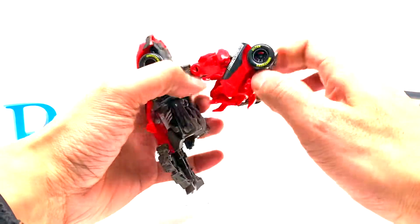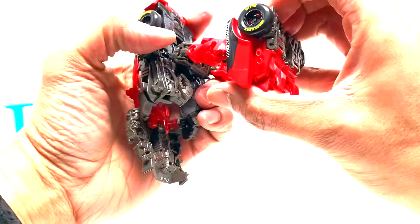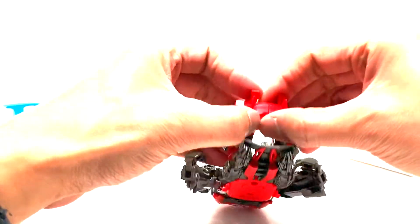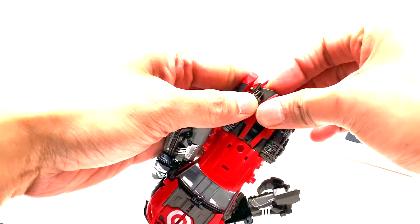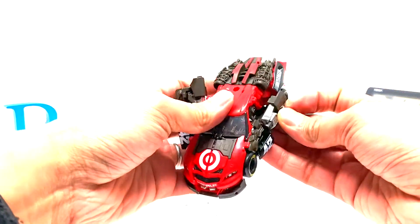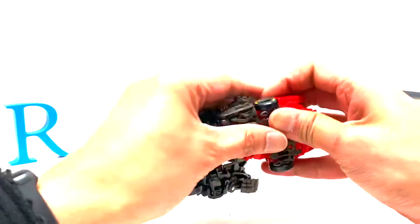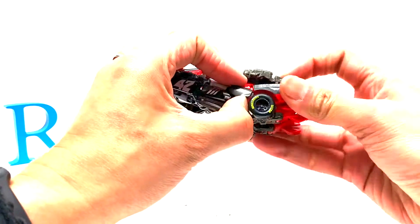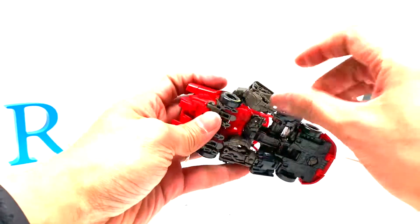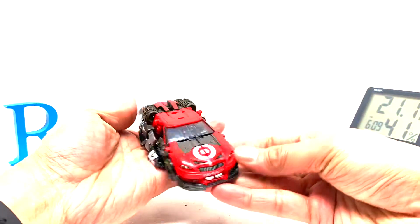Fold in, fold out, move it all around. Now just the legs — we can tab them in together and it should fall into place. But we shouldn't have done the arms yet — you have to do this first, then fold everything down, and before you plug in the legs you have to plug these in first. There you go! There's a little bit of twisting involved, but that doesn't make it difficult to transform by our definition.